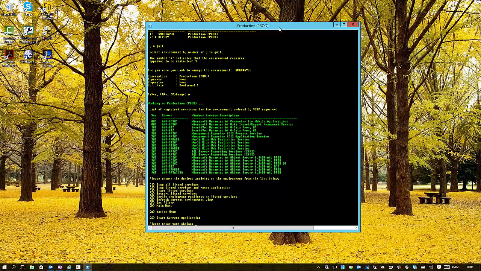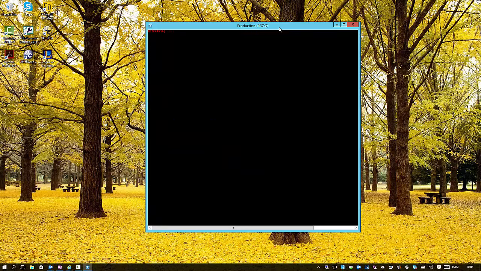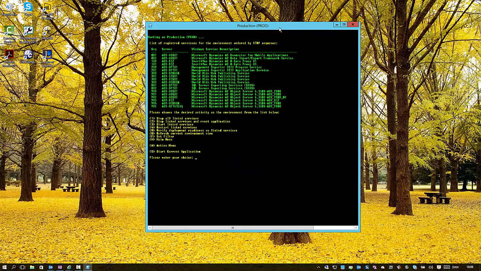Also, if you see down in menu item number 2, the listed services and reset application, what that does is it actually resets the application, deleting the XPILL folder, the services folder, the label files and stuff, so that if you have an AOS server that is not functioning correctly, it's possible for you to reset that one specific application. And you can do that by setting a filter.